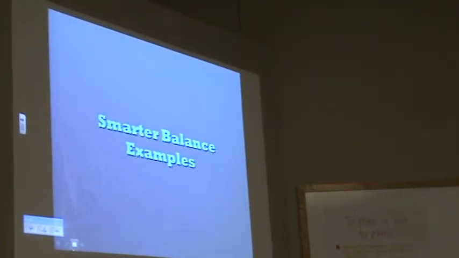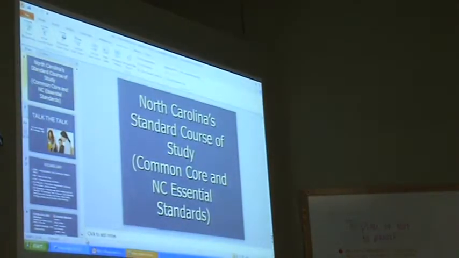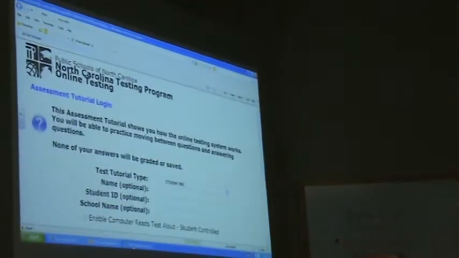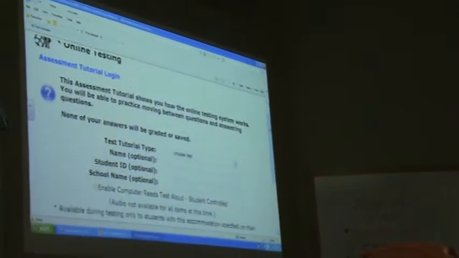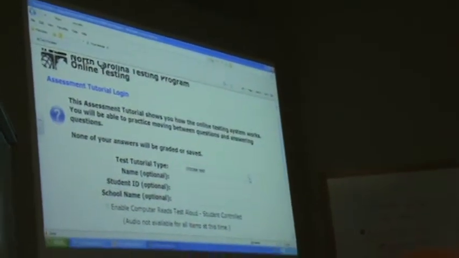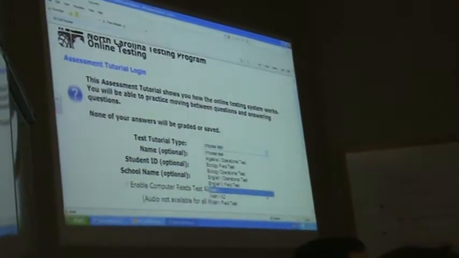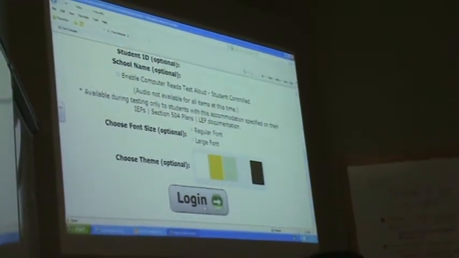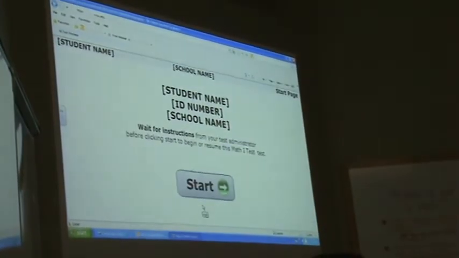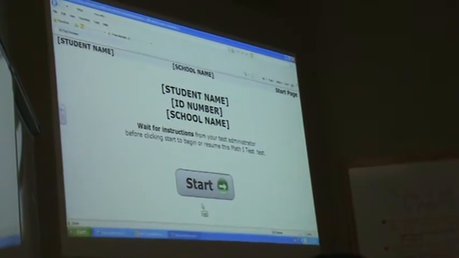Is this on your Alexander site too? It's not yet. It is on the wiki, but it's not on our site yet. But this is a little tutorial you can go through, and you choose the test type. I'm going to do math because that's just me. You don't have to do anything else, but you log in and you all can do this. And the site is written up there if you just type it in.